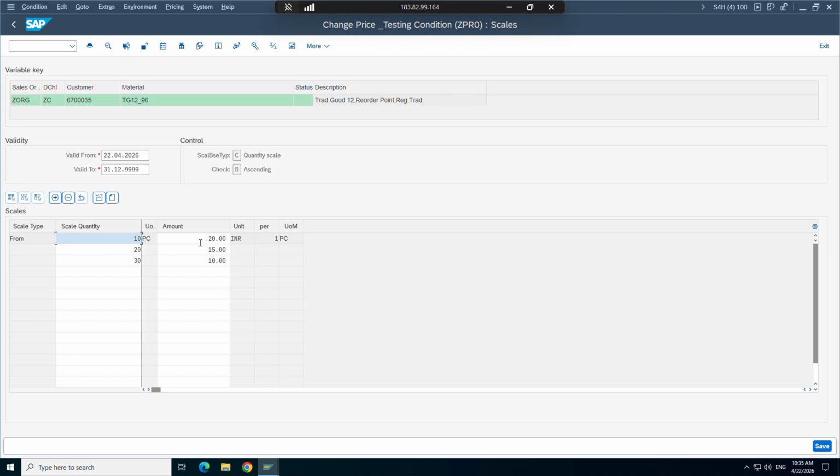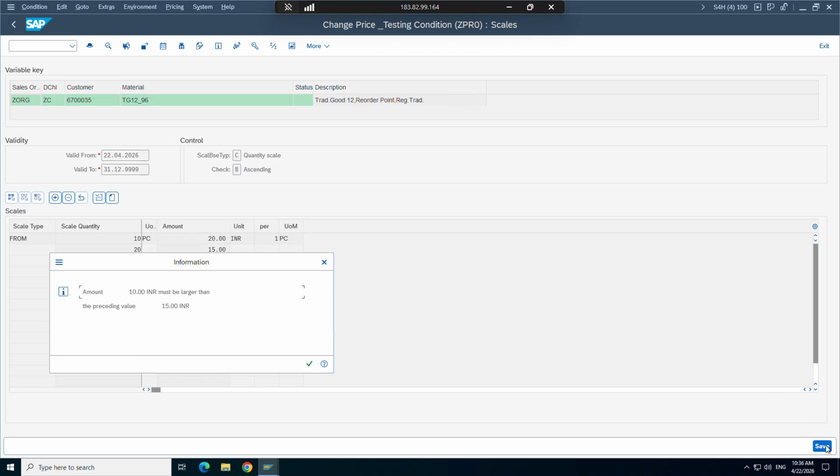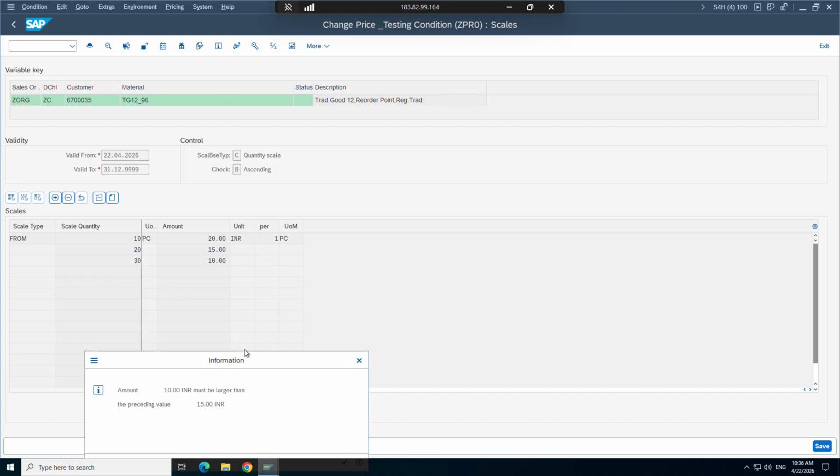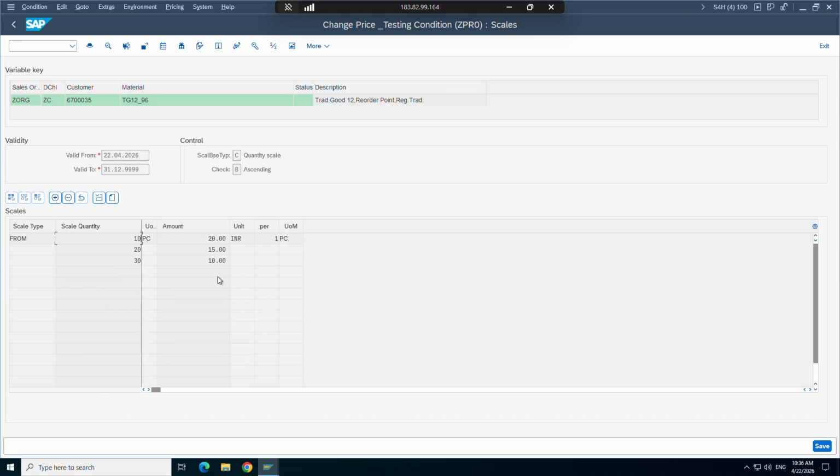Less than 10, I'm asking 10 rupees. Fine. Less than 20, I'm saying 15 rupees. Less than 30, I'm asking 10 rupees. I do not maintain it. 10 must be greater than the preceding. Let's make it reverse. Make it 15. Make it 10. Let's make it 5.